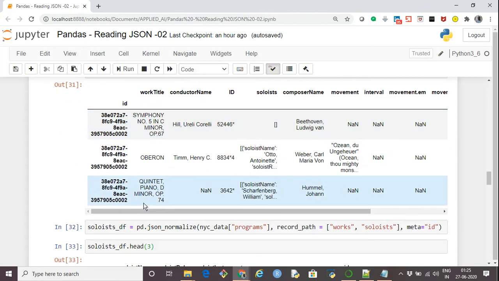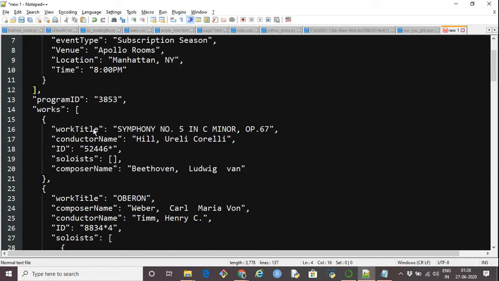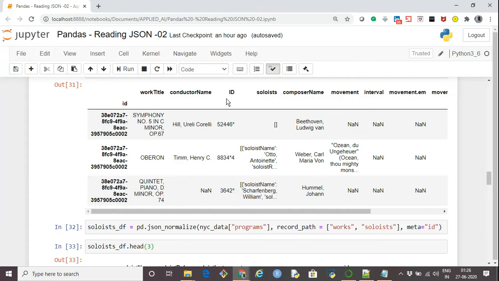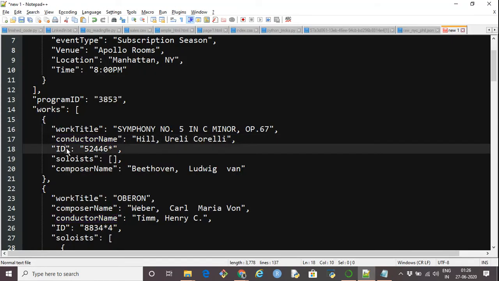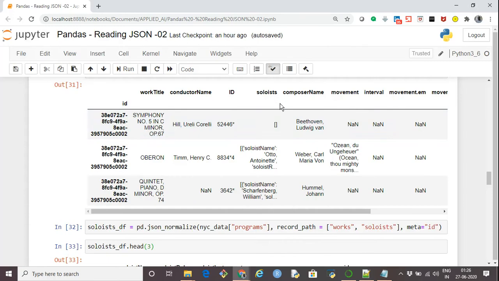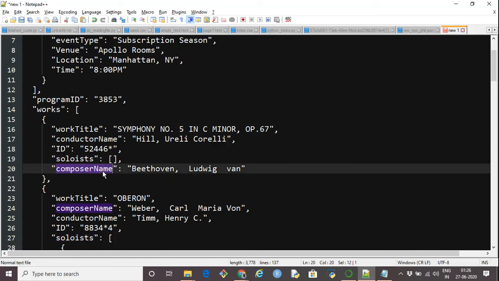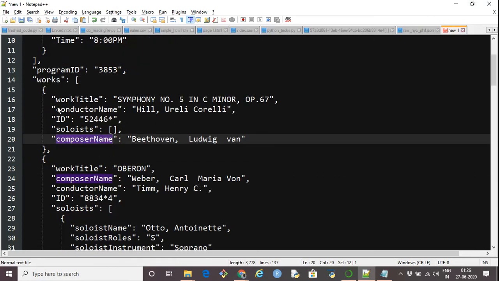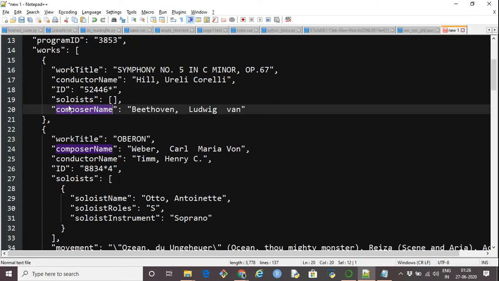This is what we got. What you see now is the work title, conductor name, id, soloists, and composer name. Some other elements of the works had extra keys in their dictionaries.